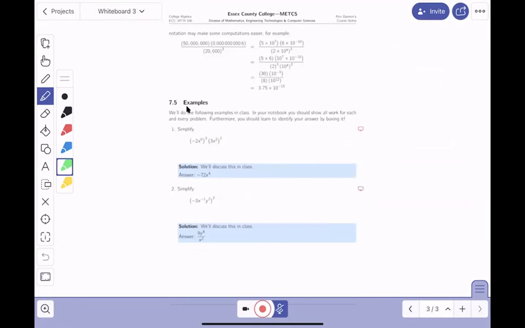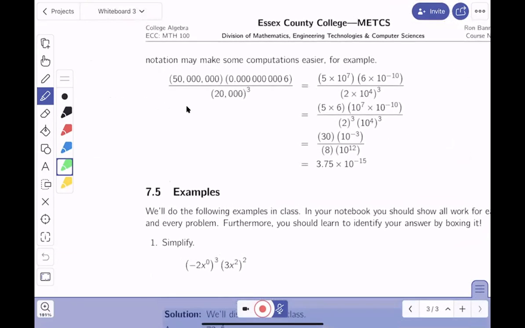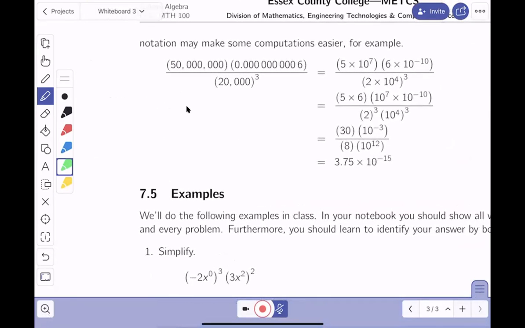And we'll look at an example of what they're claiming over here makes this a much easier computational problem. Now, I'll be honest with you, if I had to do this computation without using scientific notation, I would go right to a calculator. And by the way, I'm not opposed to it. So I'm going to write that down. You could use a calculator.